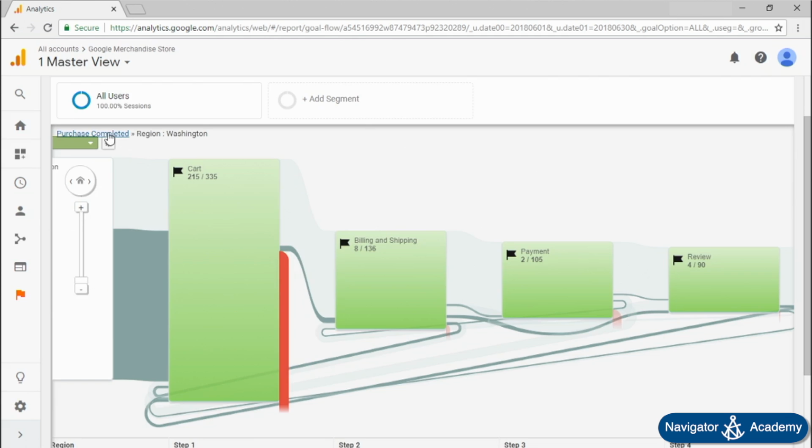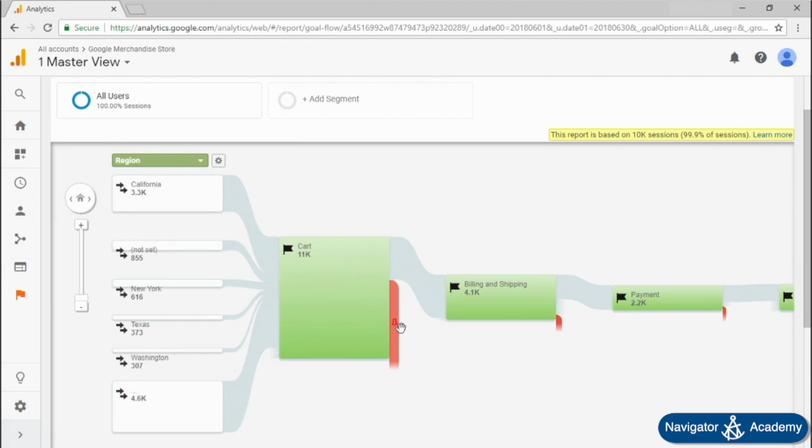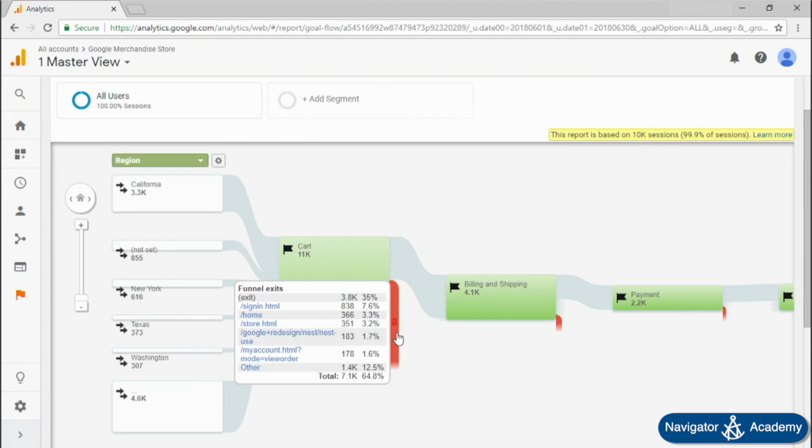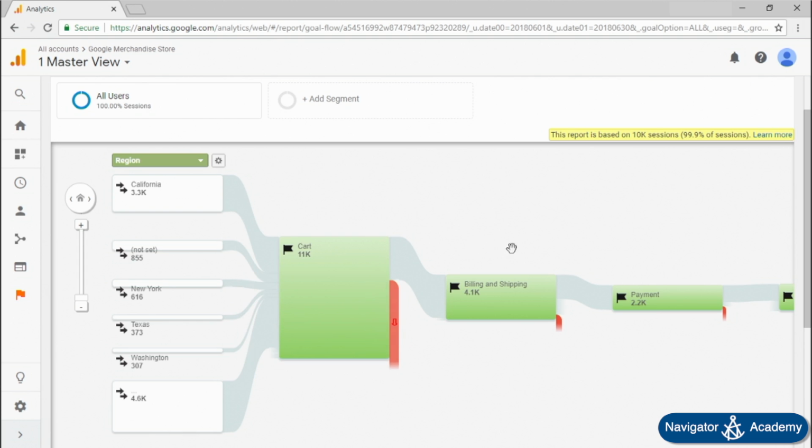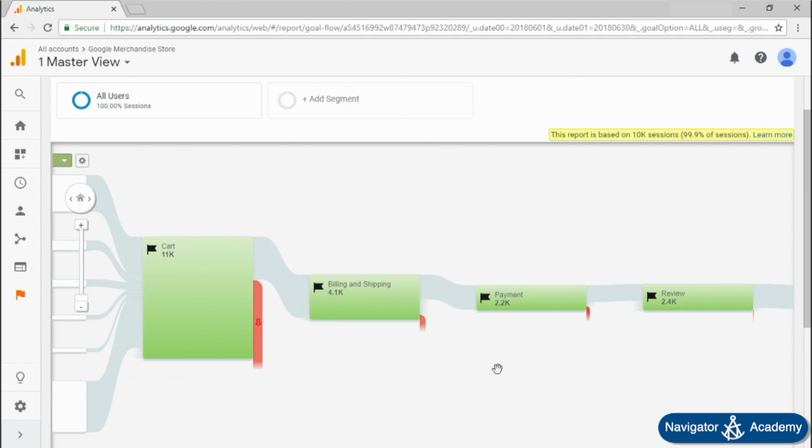If we come back here and clear all of that out, come back to purchase completion and see all of them here again, we'll see a few more details on the funnel exits as well, now that we have the full picture. And I think it's important to point out that these green ones are not pages per se. These are milestones that we've set up in the goals. Now, in a cart, they often will be pages, but it could be a single page cart, and they don't have to necessarily be, but we have to have some way of indicating to Google Analytics how we've reached each one of these milestones.